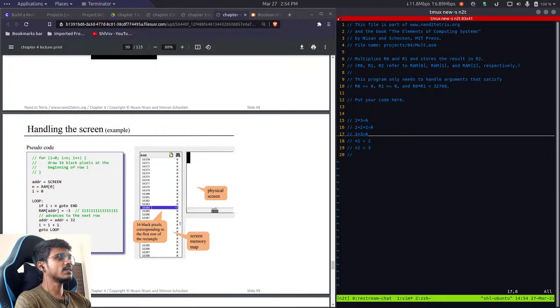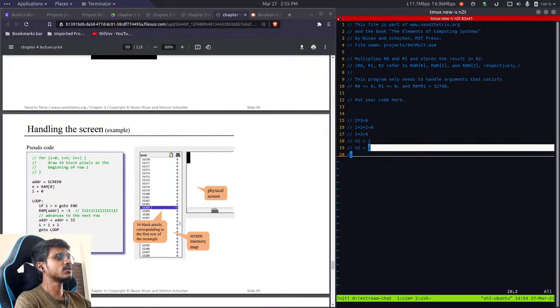So we can either loop 3 times or 2 times, and that many times we will add the second number to itself. At the end of the loop we will have the answer, which will be the multiplication of both numbers.